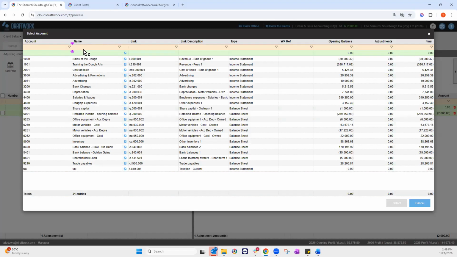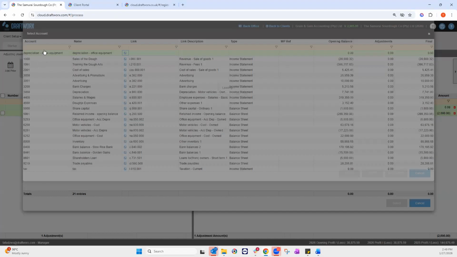Now, how can I post to an account that doesn't exist in my trial balance? I don't actually have to go back to my TB and create it and then come back. I can do this on the screen, because we'll see that I have that green row, again, that we are very familiar with. We know that green row, we can create something new, input new information. So I can go and specify my account number and my account name for this depreciation account that we need to allocate our depreciation to.